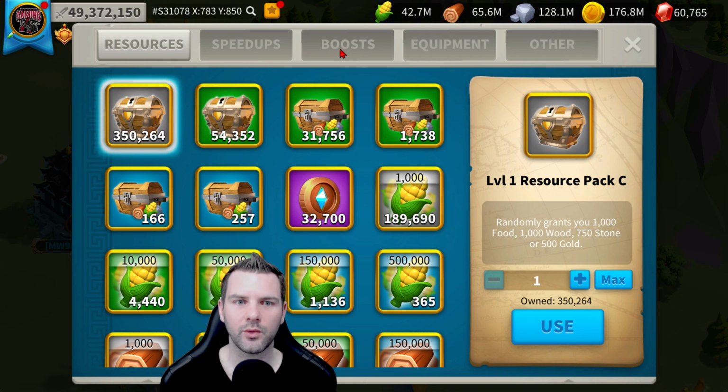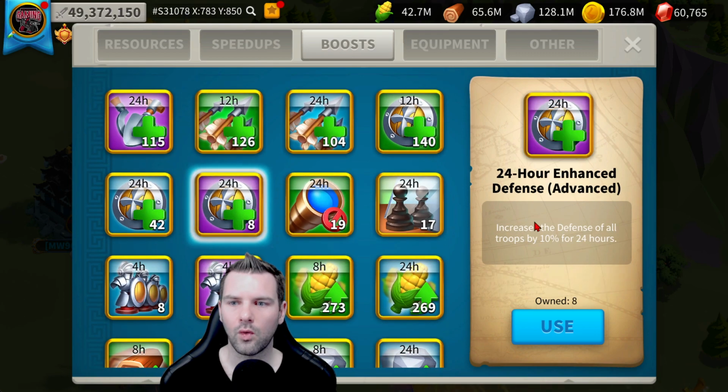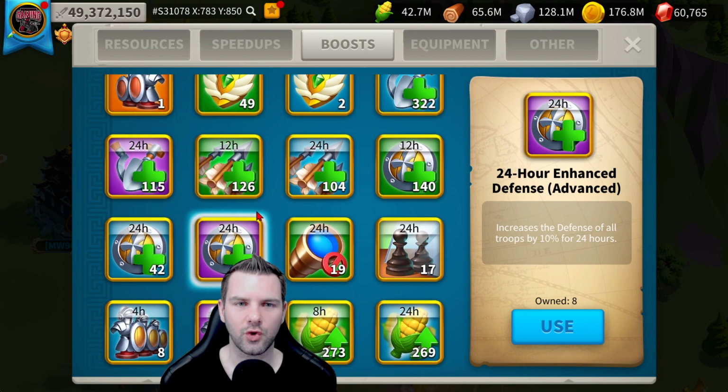I always go for a health rune. It's going to reduce your severely wounded. That is why I go for it. For the boost, I don't even have access to the 10% because of my VIP level, but I would still go for the defense plus 10%. It's going to reduce the damage you take. That's why I'm going for it. It is definitely the best choice. So I'm going to get a health rune. I'm going to get the defensive shield here for 10%.